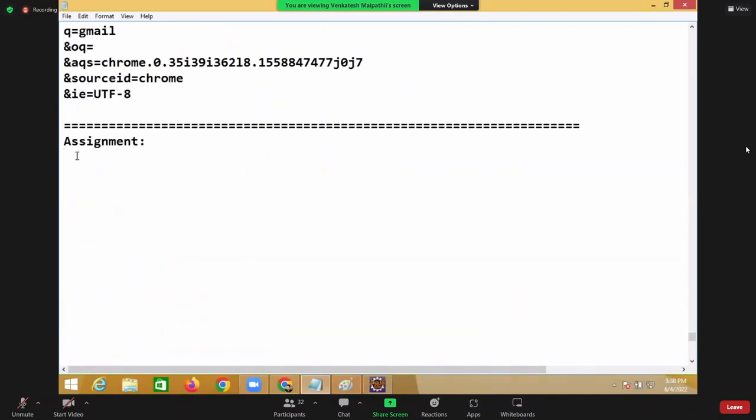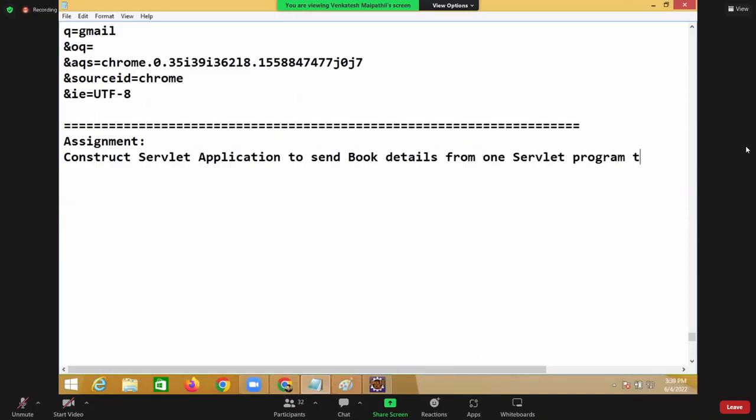Right. Assignment. Construct a servlet application to send book details from one servlet program to another servlet program using the URL rewrite process.